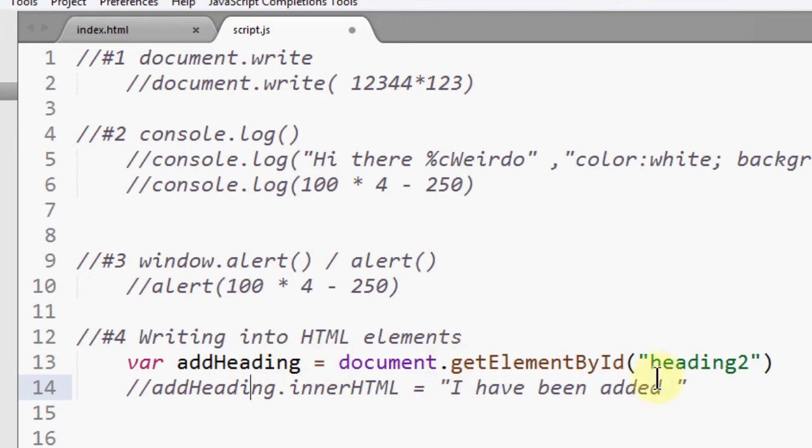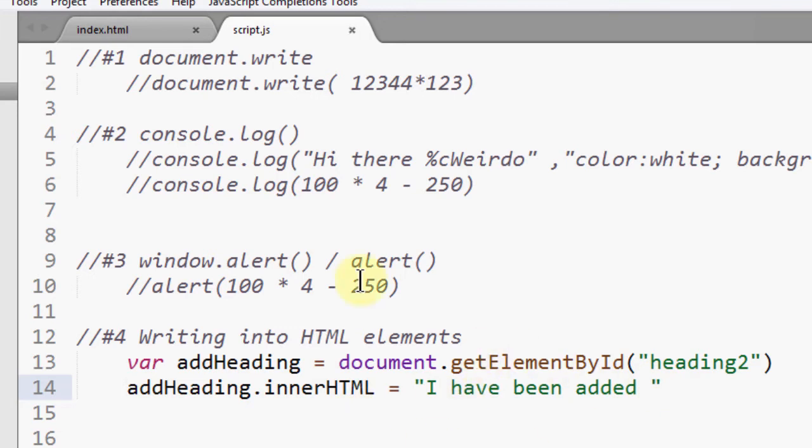And once I've selected the element, the ID, I can do whatever I want with that selection. So in this case, I've selected the heading 2 ID, and I want to add some HTML inside it. So I'll say heading dot innerHTML is equal to that. So I'm putting this inside of this h2.